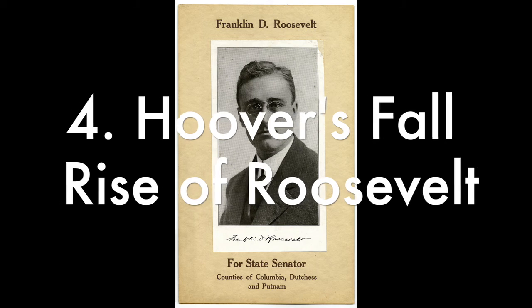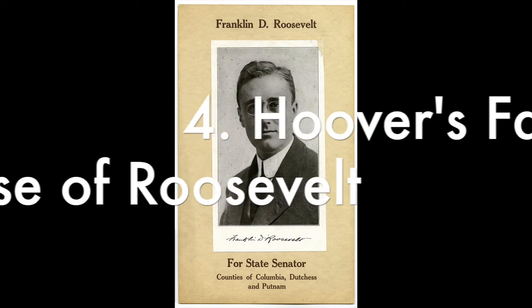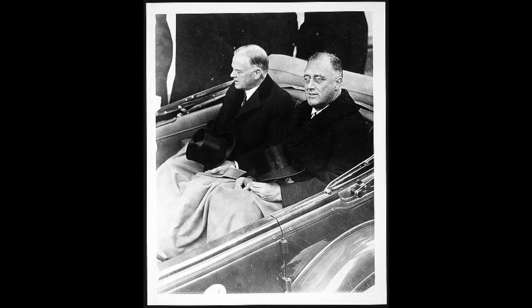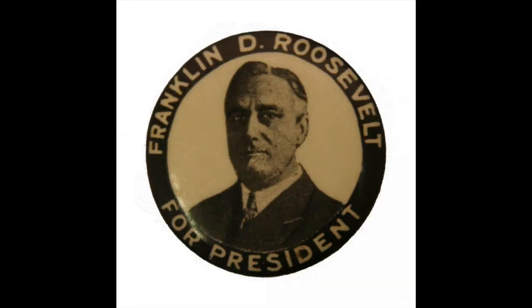4. Hoover's fall/rise of Roosevelt. Overall, these policies made President Hoover highly unpopular. As the end of his presidency drew near, Hoover gave and spent all his time and energy into healing his tarnished reputation. As a result, in the presidential election of 1932 between Hoover and Roosevelt, Roosevelt won by a landslide due to the people's disagreement towards Hoover's policies.